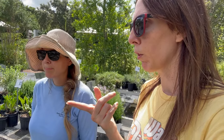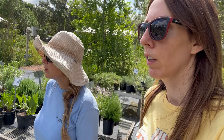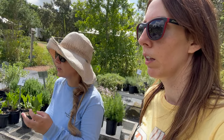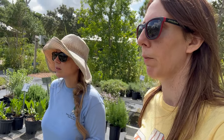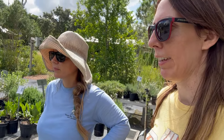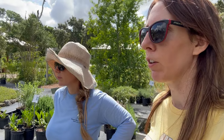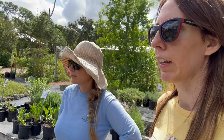Has this one already bloomed, the ones you guys have here? The southeast sunflowers? No, the swamp milkweed. I'm sorry. Oh, the swamp milkweeds? Yeah. They are actually going to form seed. So if I bought these and planted them, I'm going to have pods. Yes, you'll have pods. I have pods, so I think I'm okay. So I don't think I need to buy those. I can always come back next year to get more if I feel like I didn't get enough.